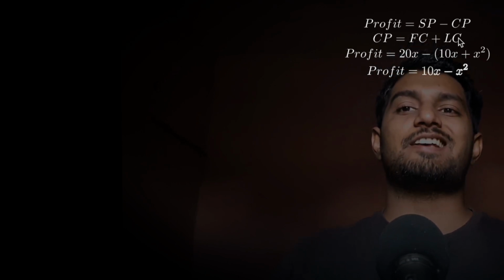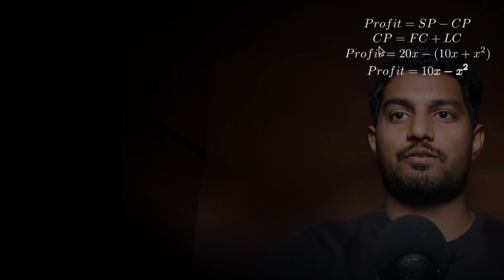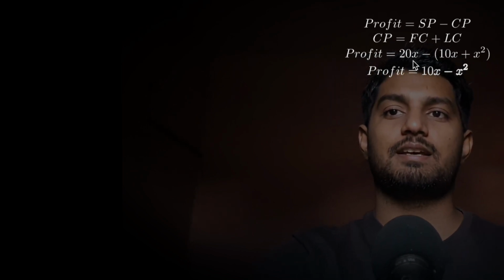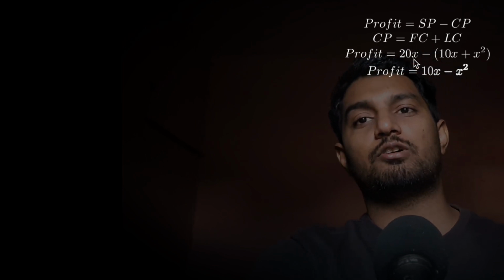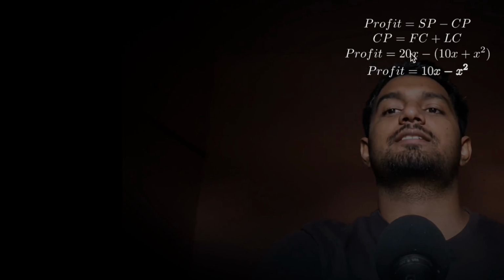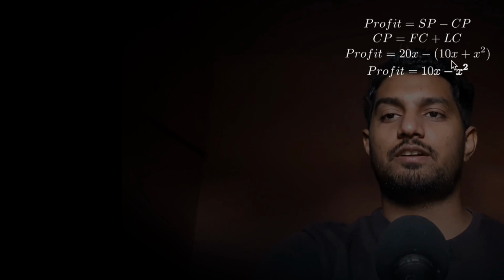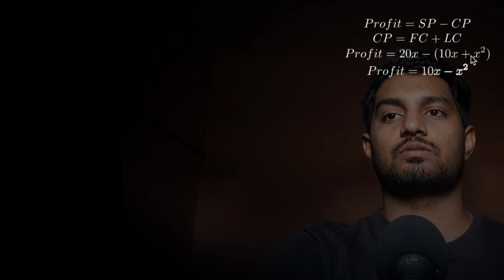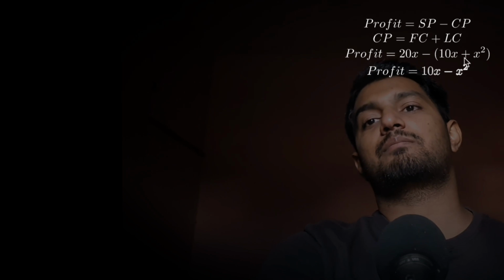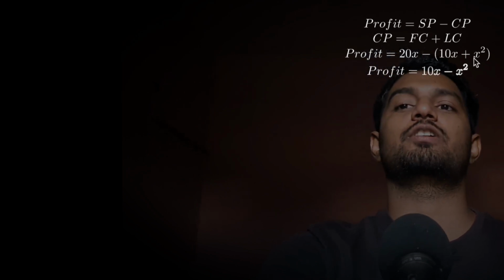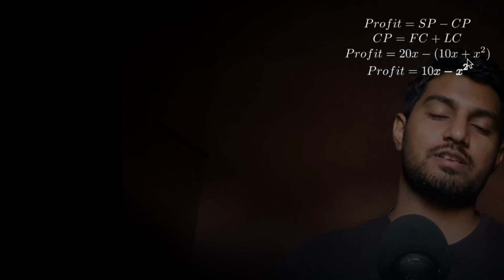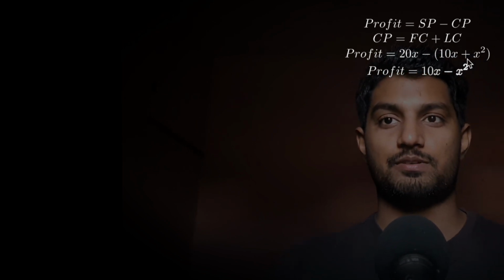The price of one product is basically 20, so the selling price for x products we can write as 20x, right? If I put x equal to 1, for one product the price will be 20. For two products it will be 40. Then the cost price for one product: if you put 1, it becomes 1 squared, 10 into 1 becomes 10, 10 plus 1 is 11. So a single product takes 11 rupees to make, and if you sell it for 20 rupees, you get a profit of 9 rupees, right?